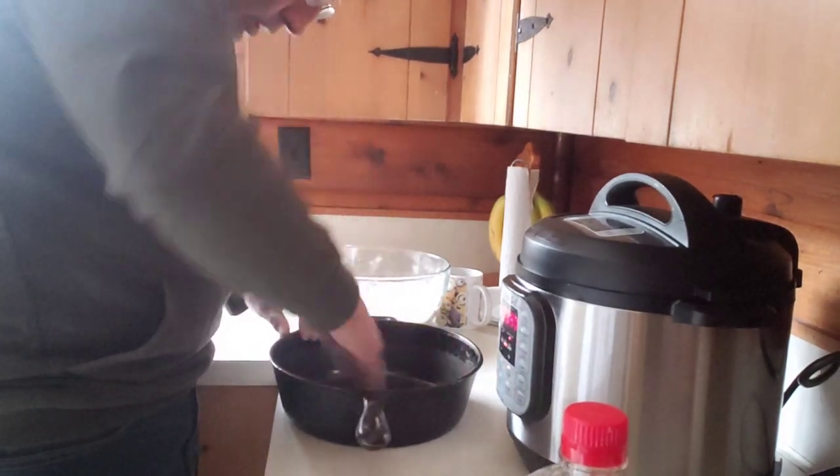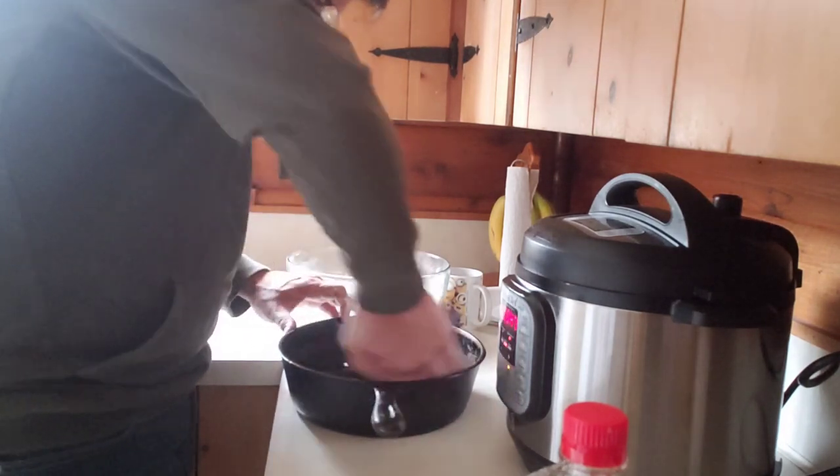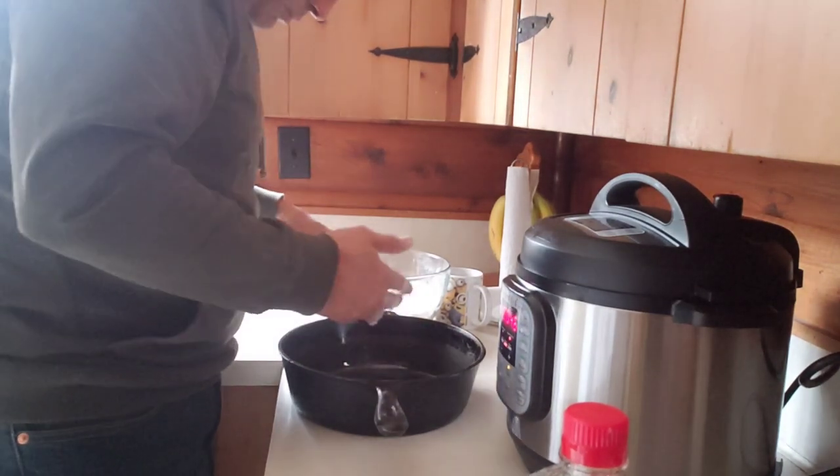Just like that. I'm trying to hurry because I think the oven might be a little bit impatient. Waiting, just anticipating having this in the oven. Oh my goodness. So good.